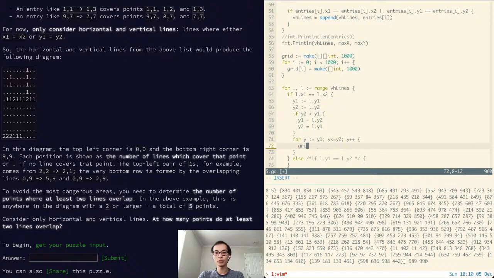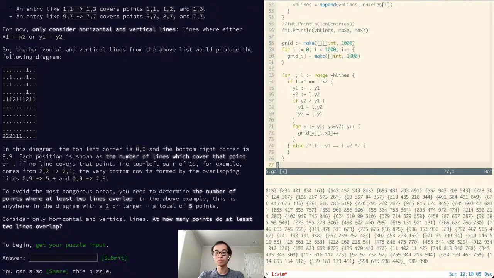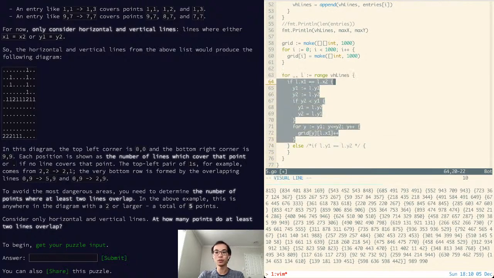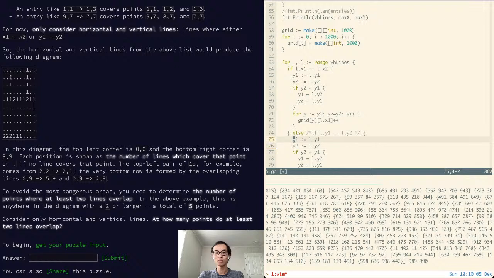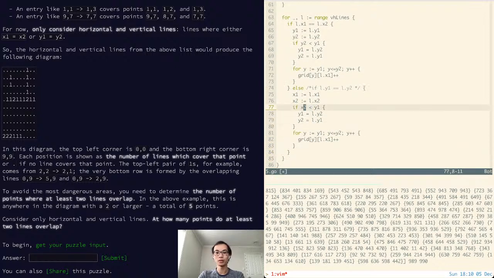So for each one, we just say grid. I always do my grids y and then x. It's just a habit of mine. Plus plus. Otherwise, we do the same thing with the x's, right? And this is just making sure x1 is always smaller than y1.